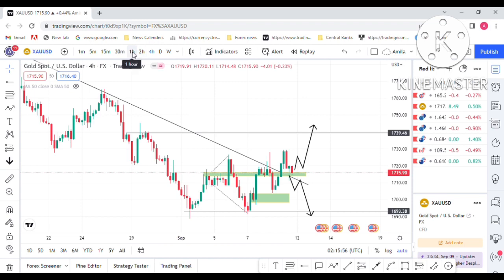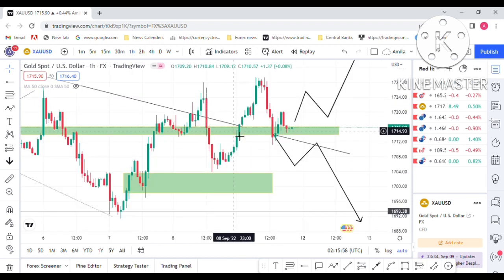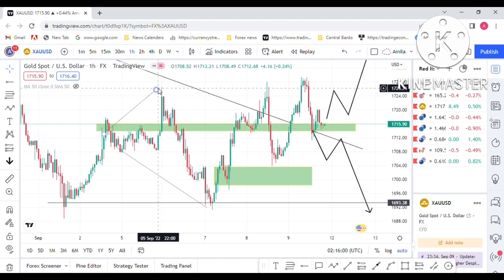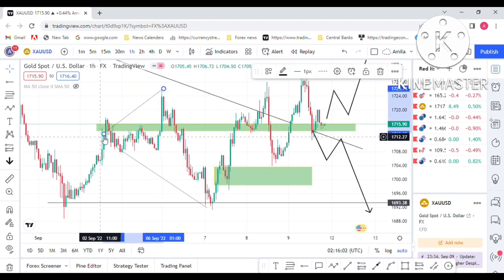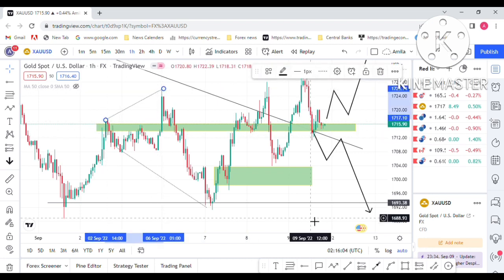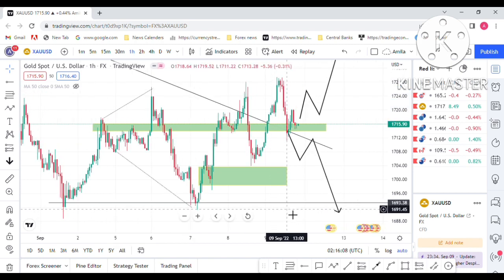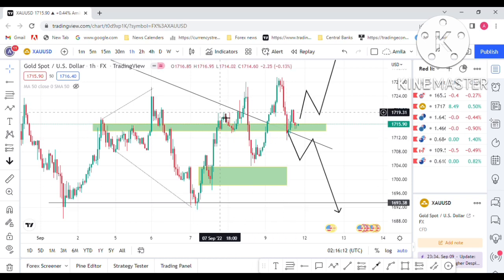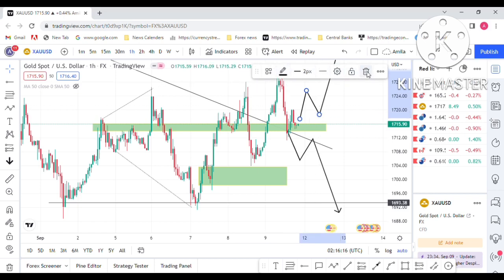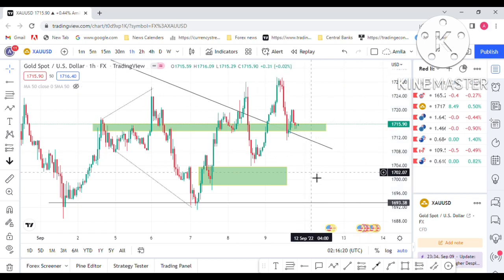Okay, now I have moved to the 1-hour chart and I can share additional predictions with you. Okay, now I am in the 1-hour chart. You can see again a pattern here. That's also the Kosimoto pattern, where price creates a higher high and a lower low. Let's draw this pattern.